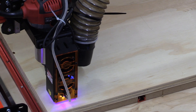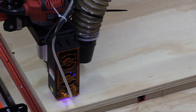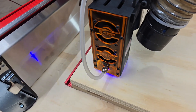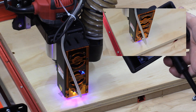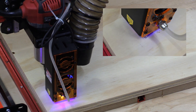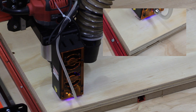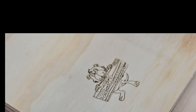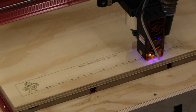Before I get started with the install, I wanted you to listen to my machine. Before I got started doing any of these engravings, I adjusted the settings — the speed settings and the SLBs — and I think I pushed it to its max. Amazingly enough, I didn't miss any steps. The machine sounded awful, but as you can see, it did come out good. I did set the settings back a little bit and started to do some fill work.